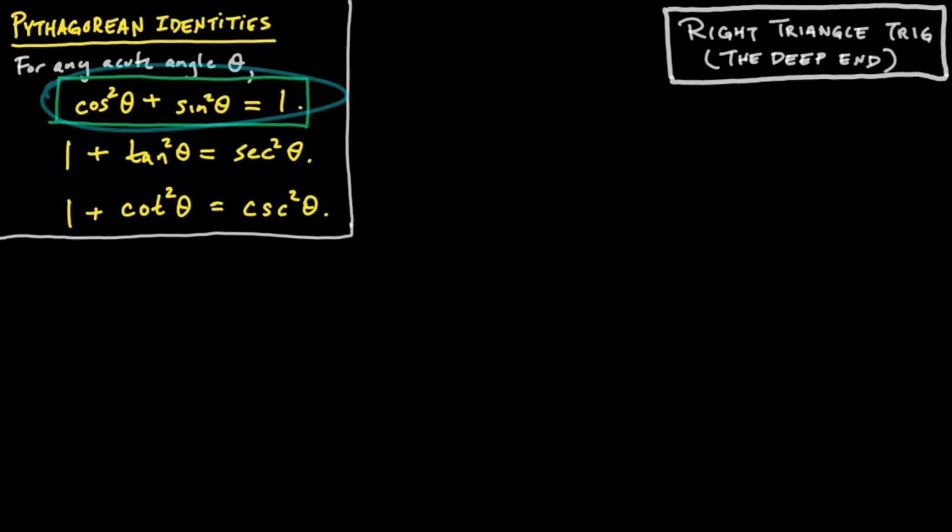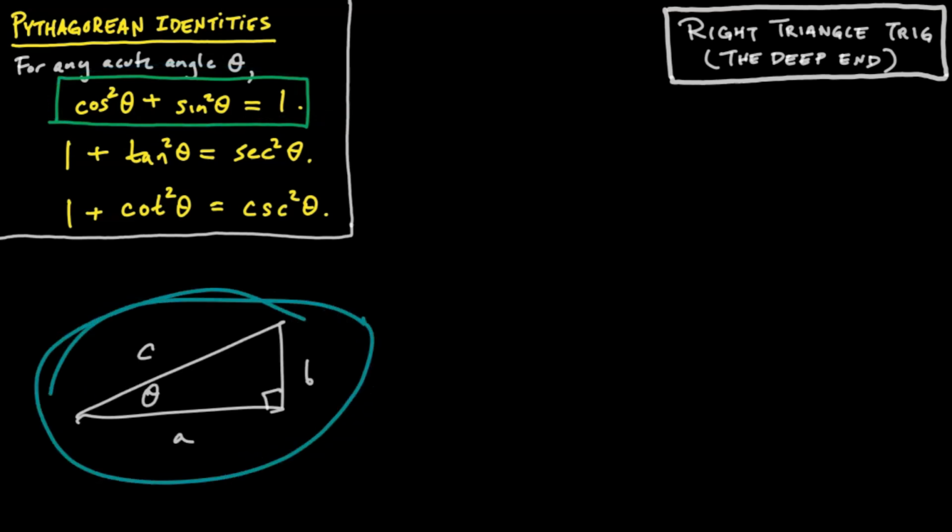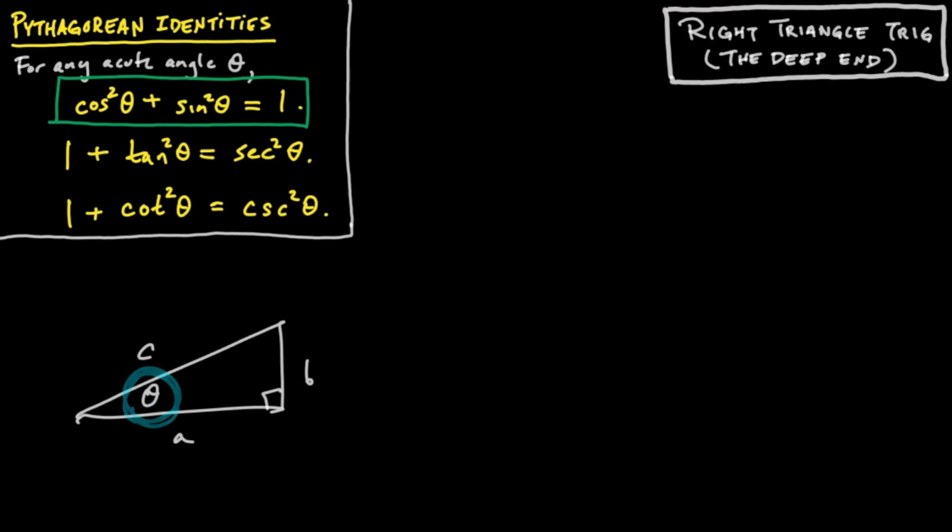I explained this one in two ways, and the first explanation, where we just drew a general right triangle containing angle theta, and we labeled the sides A, B, and C, and then computed the left-hand side and saw that it was 1, that style of explanation could be used for these other two as well. And I encourage you to do that, maybe with this second one, just to see how it shakes out. Compute the left-hand side, compute the right-hand side, and you'll see that you get the same thing. You'll have to do a little algebra. At some point, you will use the Pythagorean theorem, but it's all pretty straightforward.